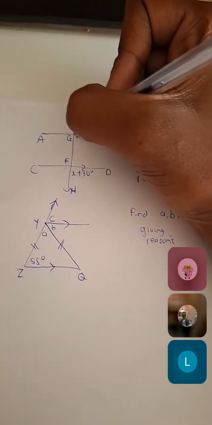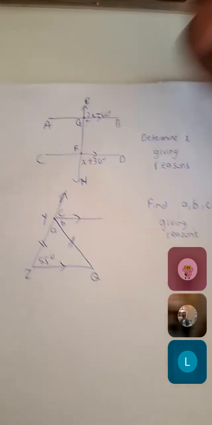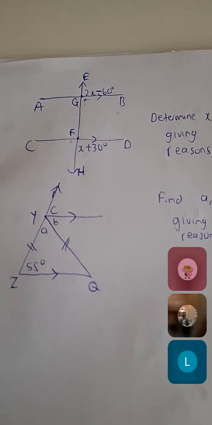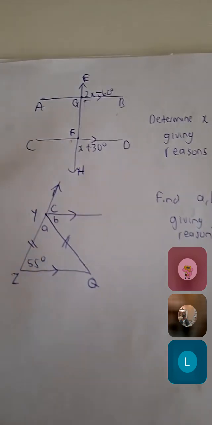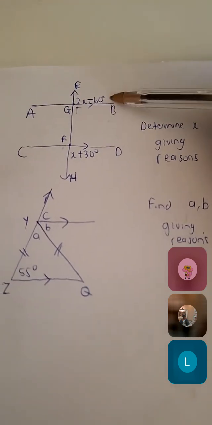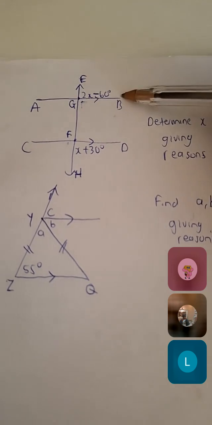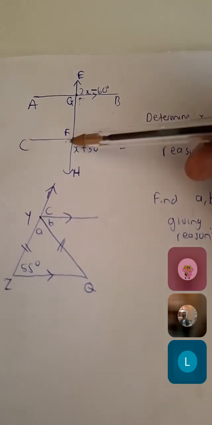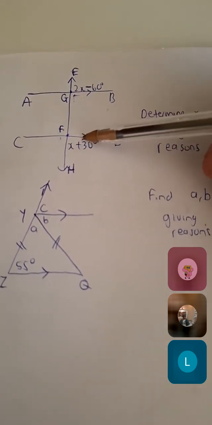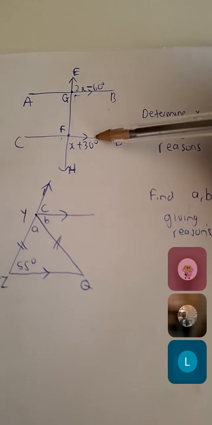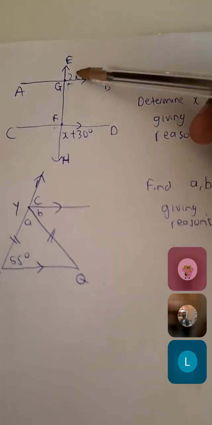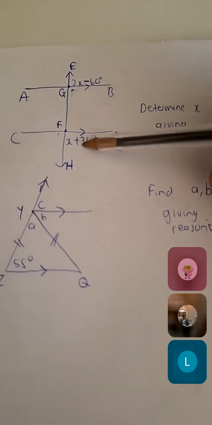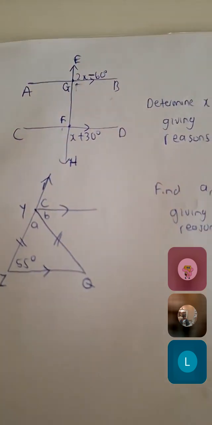Okay, so yes, I did add these letters so that we can have a little bit more information for that diagram. Okay, so yeah, 2x minus 60 degrees is the angle on the top of this parallel line, but it's on the right side of the transversal line. And then x plus 30 degrees is the angle at the bottom. It's on the bottom, but on the right side still of the transversal line. This is top, this is bottom. So these two angles, if anyone thought maybe corresponding, no, these two angles are definitely not corresponding angles at all.